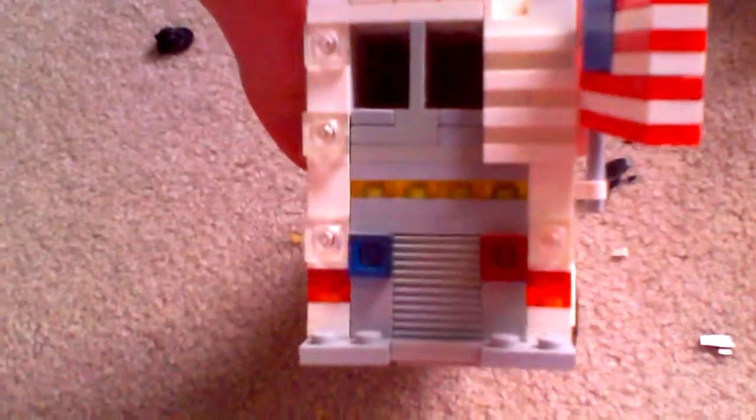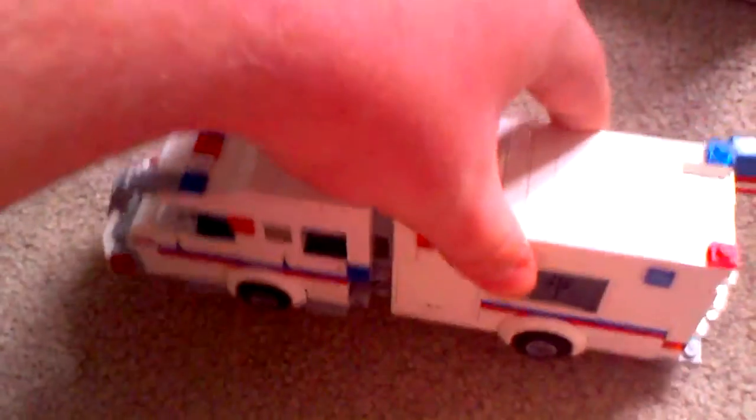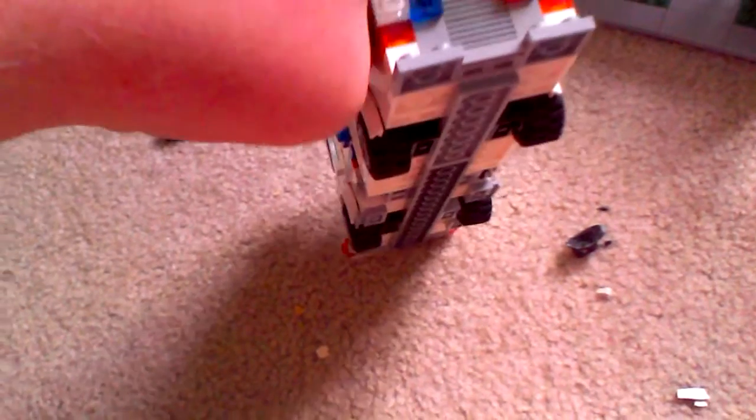I got a big hose bed on the rear. This is the final design for Engine 1. It's probably just going to stay like this. I'll do a few tweaks here and there when I get some more pieces, like flattening this LED bar out and all the other LEDs on it. But yeah, this is the basic design now.